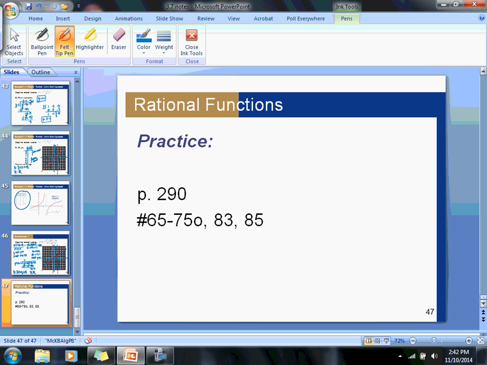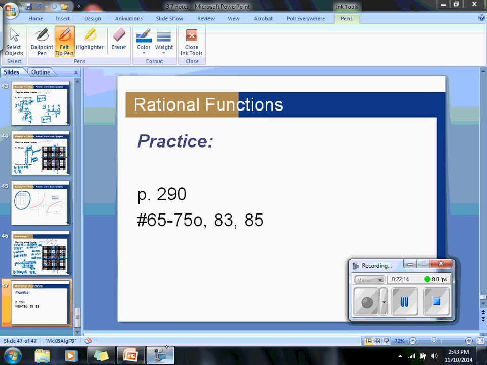Okay, so these are your homework problems for this evening so that you can practice these concepts. And again, it's more practice of synthetic and long division. So if you weren't real strong with that, now's your chance to practice that again and get better at that, so it will help you to find your slant asymptote. Remember, I have all the solutions worked out in the binder in my classroom, and if you have any questions, come on in and see me before school.